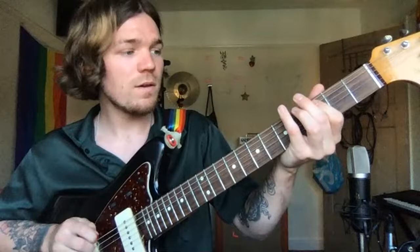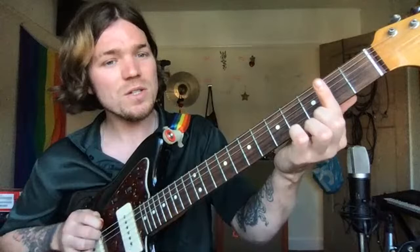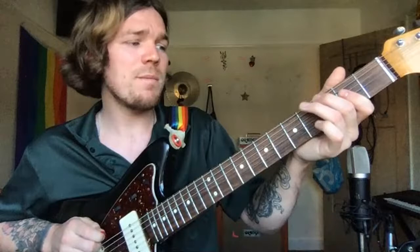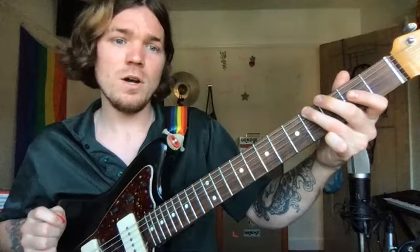What I really would like to be doing is keeping this first finger free, because this first finger is going to be slotting down there for our next notes when we go down to the A string. So if you want to play this with your middle finger and maybe your ring finger as well, it's going to sound like this. If you notice, the shape of my hand is covered for playing this next note here.